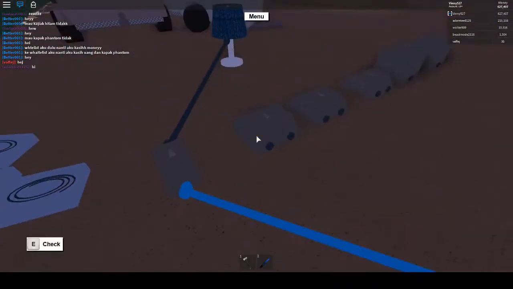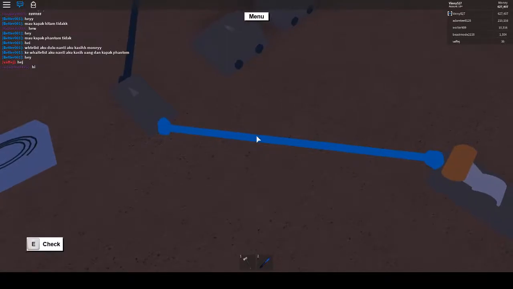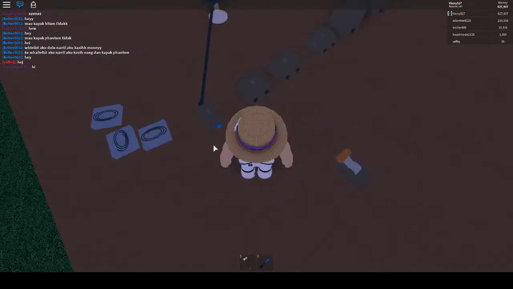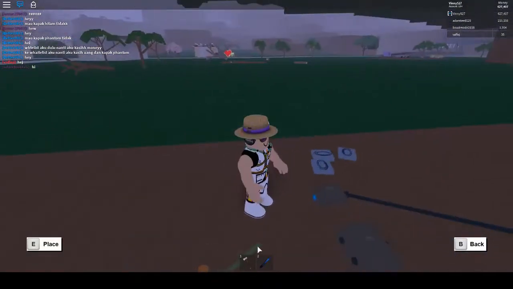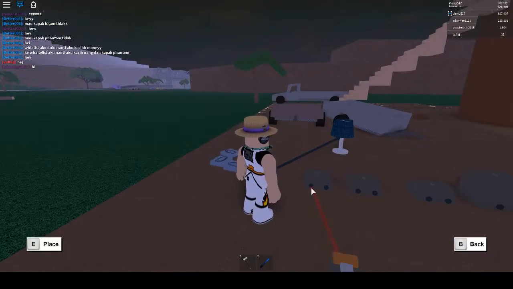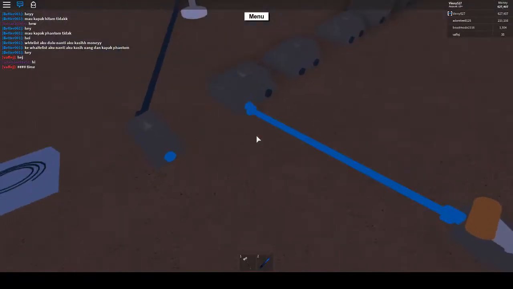Now moving on to the AND gate. We're going to move this wire real quick. I'll wire this up real quick so you can see how it gets wired as well. The switch is on, as you can see, but that's not important at the moment. And we'll put this here and finish.